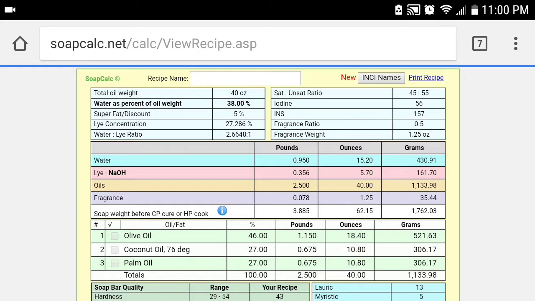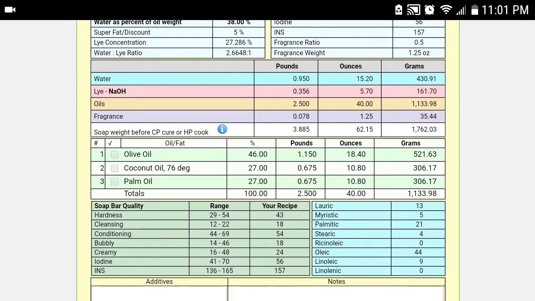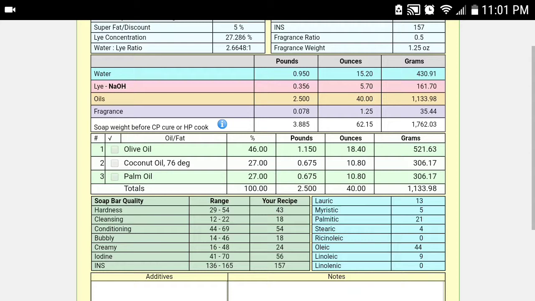It'll show you your water percentage, what your super fat is, what your lye concentration is, what your water to lye ratio is. And it'll show you exactly how much you need for your recipe. So for ours, we're going to need 15.20 ounces of water, 5.70 ounces of lye, 40 ounces of our oils.